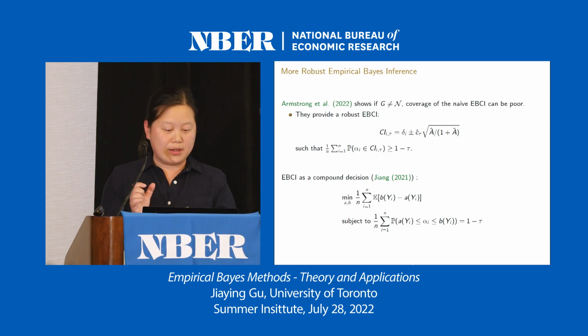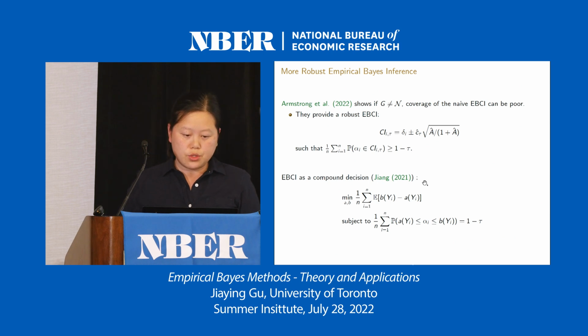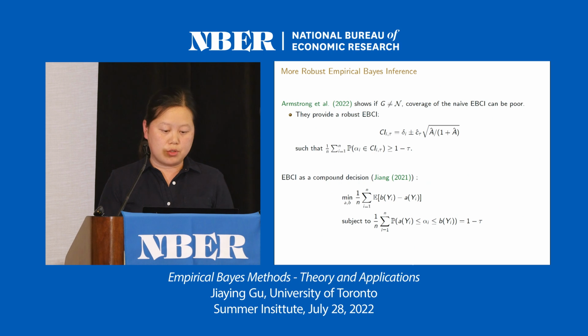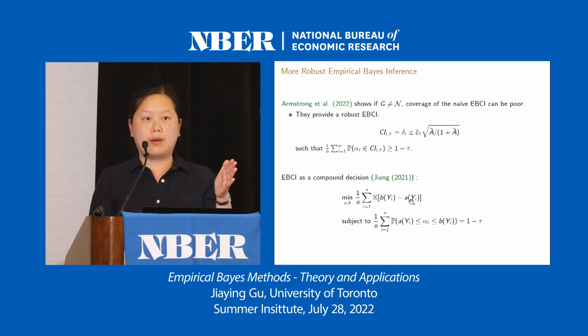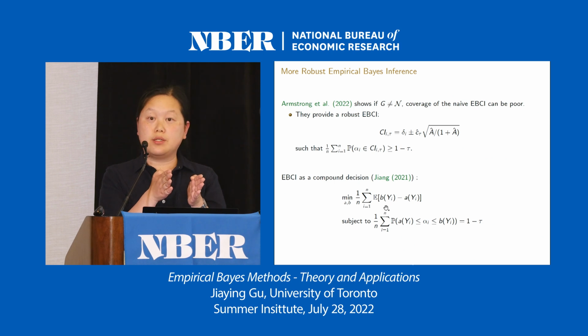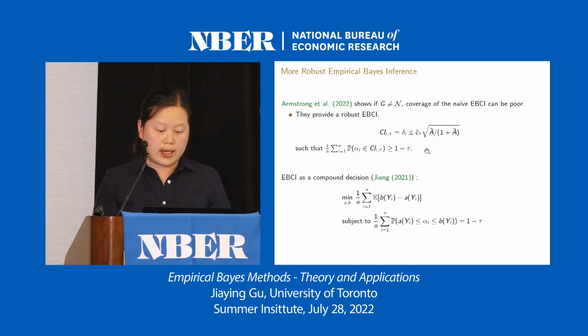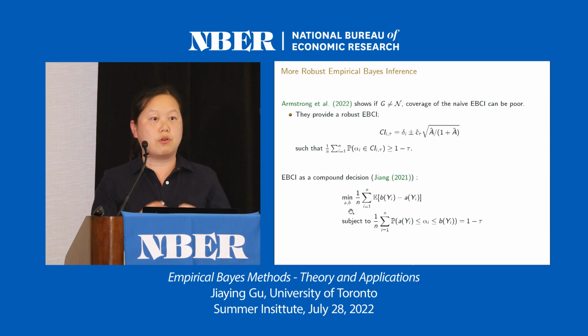However, let me try to end my talk with a compound decision, right? So an alternative way of viewing the confidence interval construction is a proposal in this comment in Jiaying 2021, which is to really write it down as a compound decision problem, right? So all we want to do is to come up with a confidence interval. Here, the left end is going to be a function A applied on the individual coordinate y i, and the right end is going to be a function B applied on y i. What we want to do is minimize the average width of the confidence interval subject to the same coverage criterion that is proposed in the Armstrong paper, right? So given these, we can design a corresponding loss function that would allow one to find the functions A and B, which will give you a non-parametric way of constructing confidence intervals, which again has that coverage property.